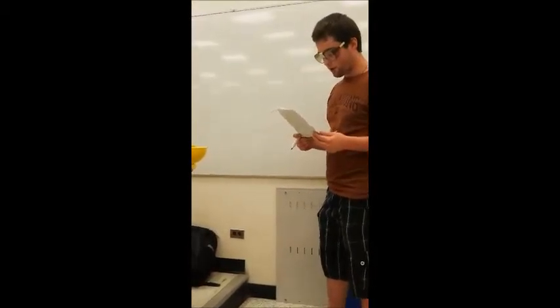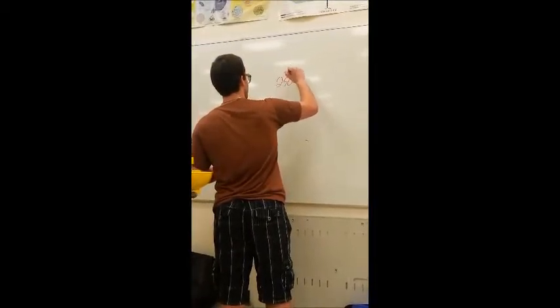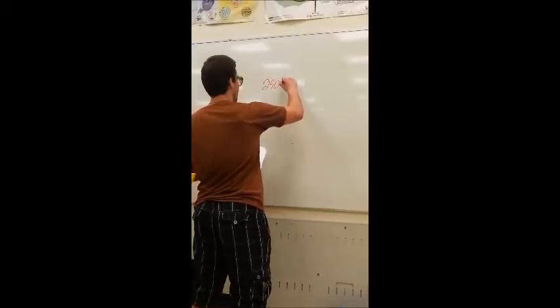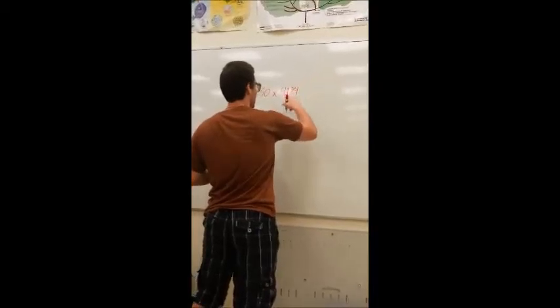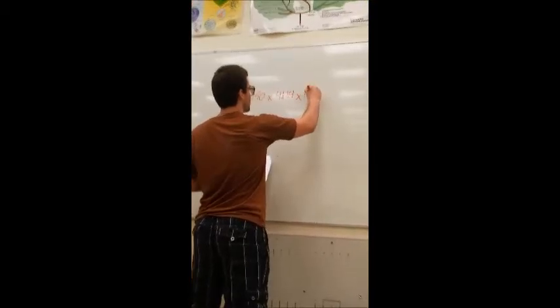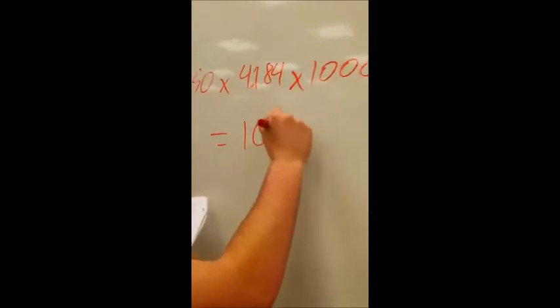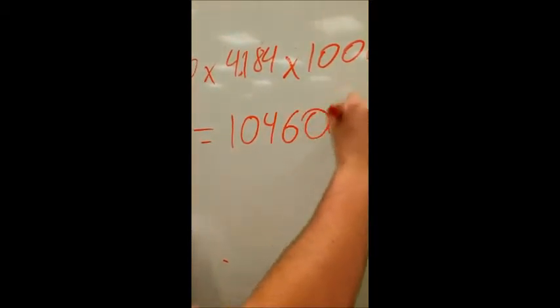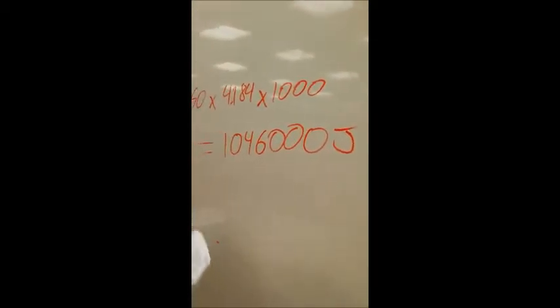That's how long it would take to burn off a bowl of cereal. For the raisin bran, you would have to convert calories to kilojoules. So it's 250 calories for one bowl of raisin bran. We would have to times that by 4.184. We found this number on the internet. Then we have to times that by 1,000 to get joules. And the answer you get is this big number. One more cell. Forgot about that, sorry. Gotta put the joules in.